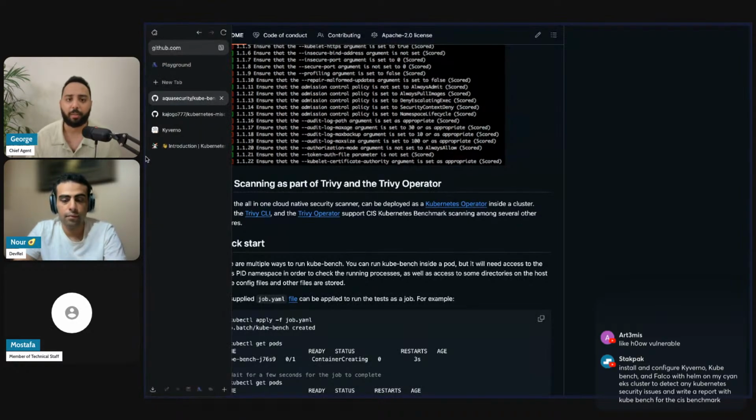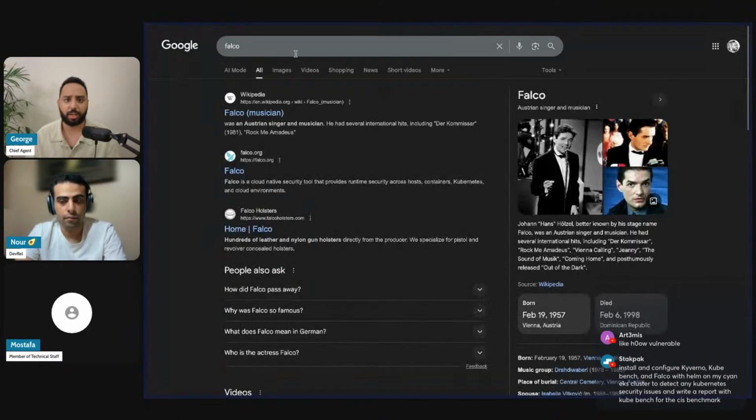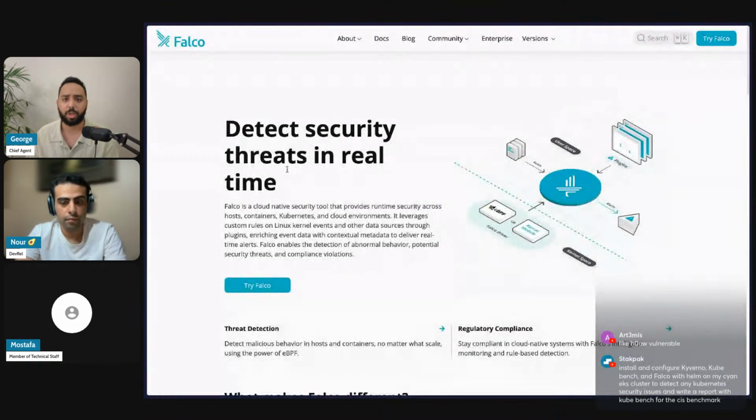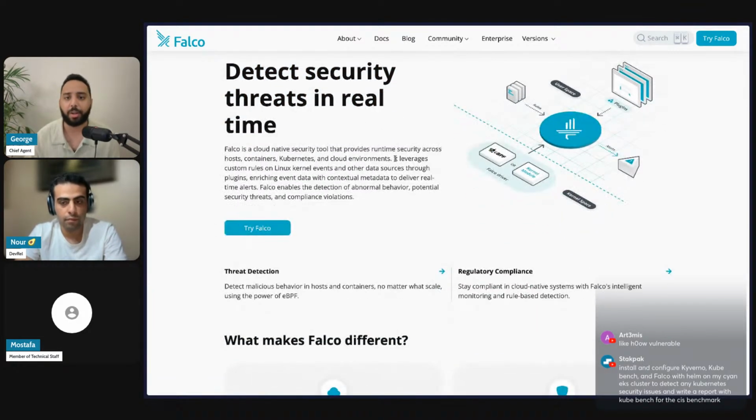Okay, so one last thing, the last part, which is the most mature thing you would do when deploying a Kubernetes security platform: runtime security monitoring. I'm not aware of anything other than Falco that does that. Maybe Datadog, but I'm looking for open source solutions, and I'm not aware of anything other than Falco. But again, I might be a bit out of date and there might be other solutions available now.